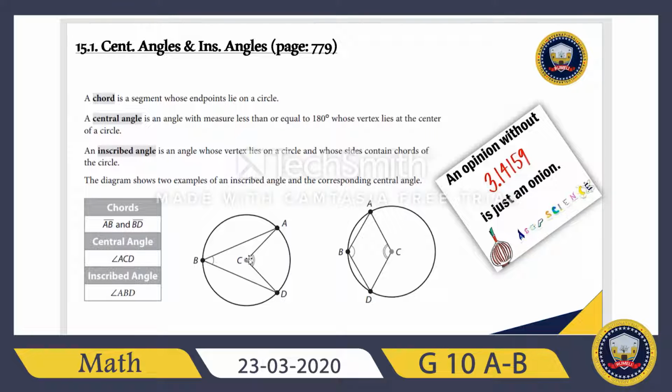In fact, we call them radii in plural, but in single you say radius. Okay, this is radius, this is the chord. This is a radius and this is a chord. All right. Also, ABD here is an inscribed angle. Why? Because its vertex lies on the circle, not in the center. That's the main difference between central angle and inscribed angle.